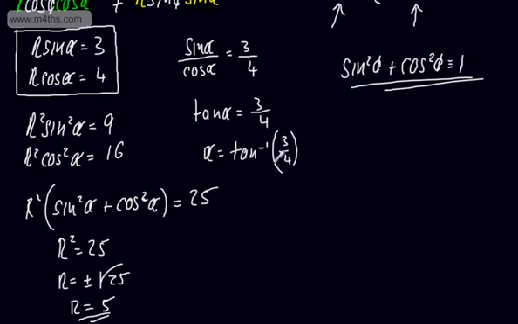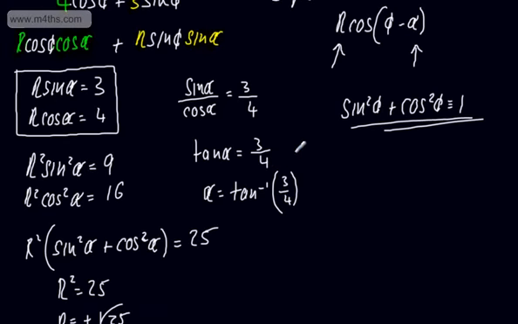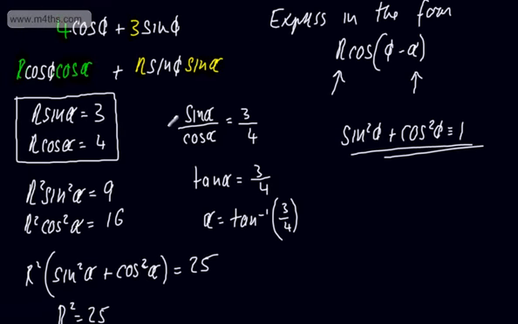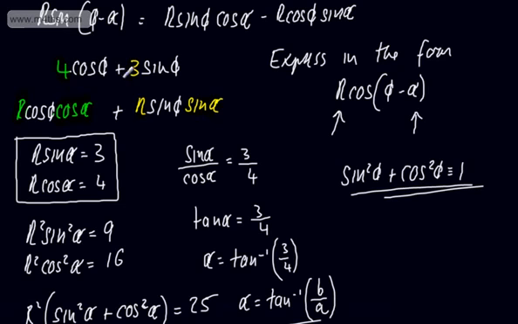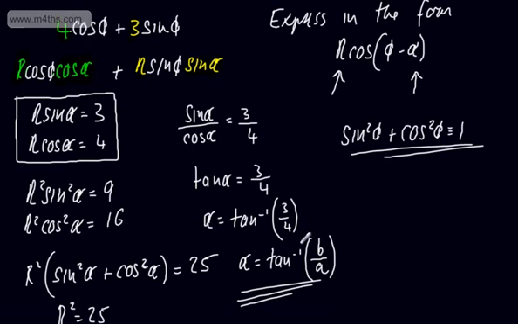Now, in this particular case, when we have it in this form, we have now that the value of alpha in general, when it's in this particular form, alpha is going to be now the inverse tangent of b over a, as we've got now a cosine. So all I'm doing is taking now the value that I'm finding for the sine just here, and then dividing it now by the value of the cosine and taking the inverse tan.